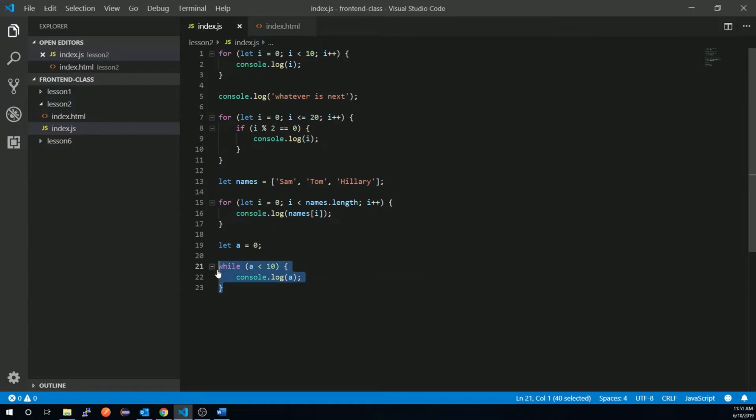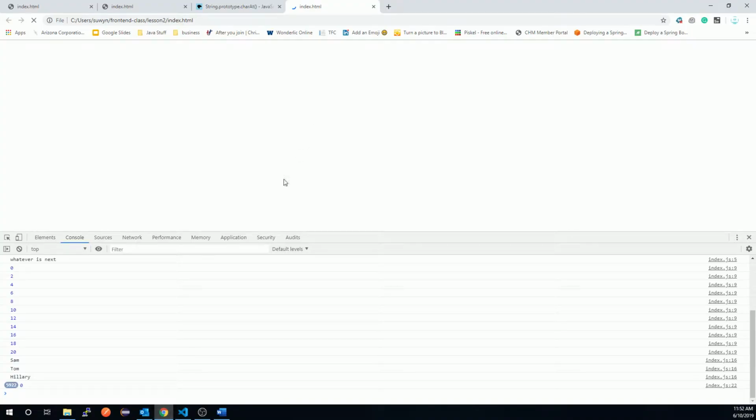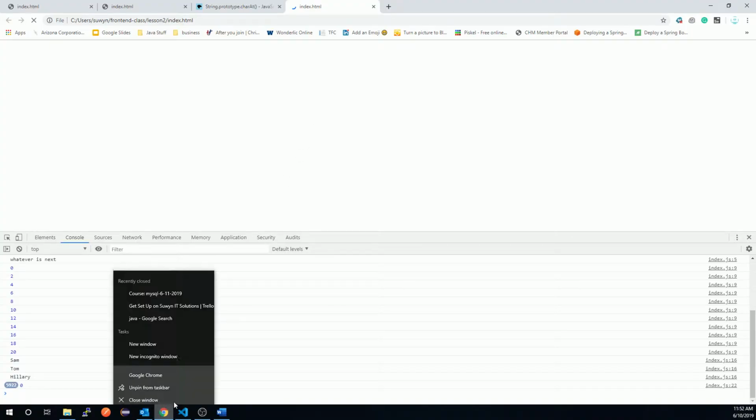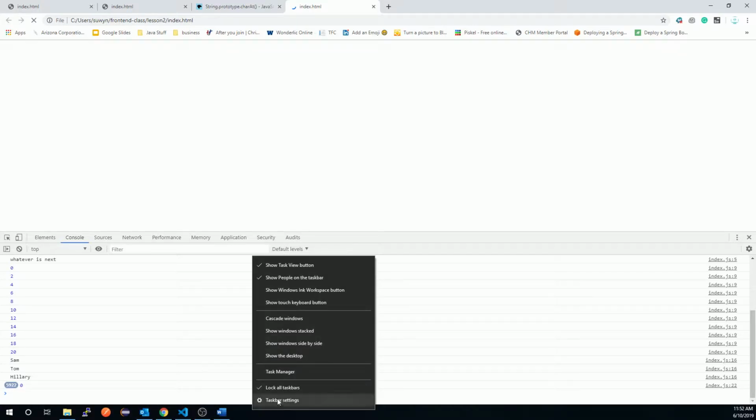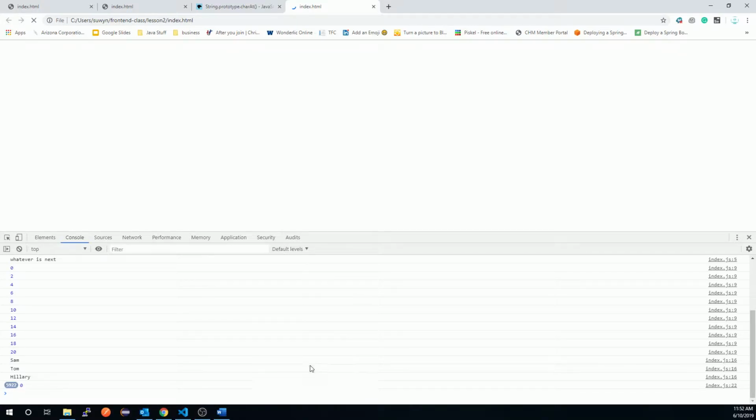So what we've created here is an infinite loop, which is something we need to be a little more careful about with our while loops, because if the variable in the condition that we're looking at is never changing, then this condition will never change. So it can just loop infinitely and it can cause things to crash. So we'll go ahead and close our browser. There's a good example of it crashing, so I'm going to open my task manager.